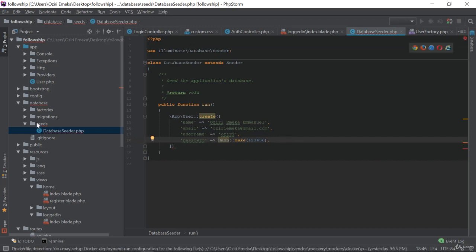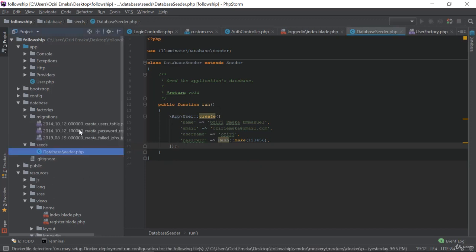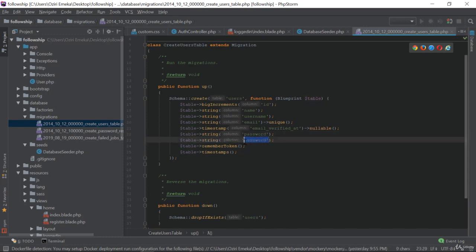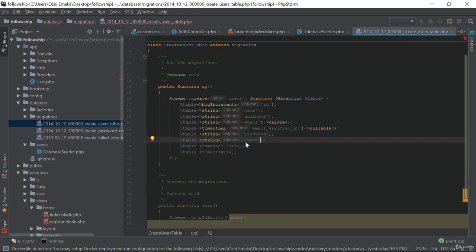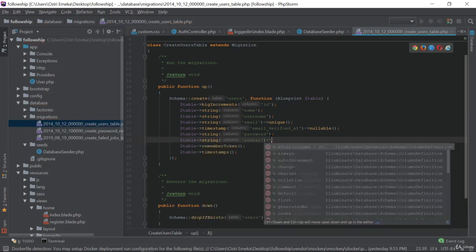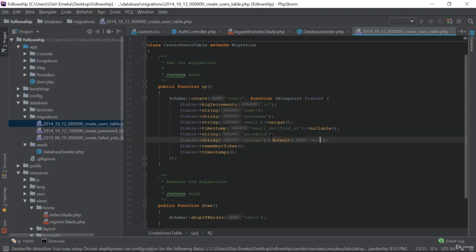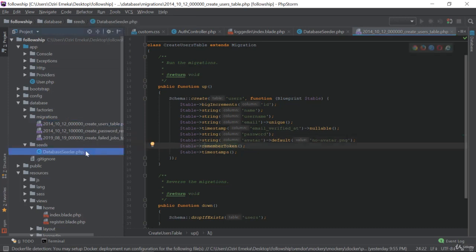Now just before this, in the user migration table, I like to add a field called avatar. I'm going to give it a default of no avatar, the PNG or the JPG, but I'm just going to leave it that way, because we're not going to be using it a lot of times.